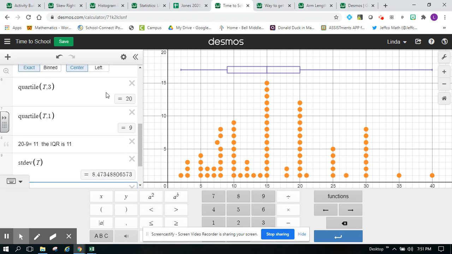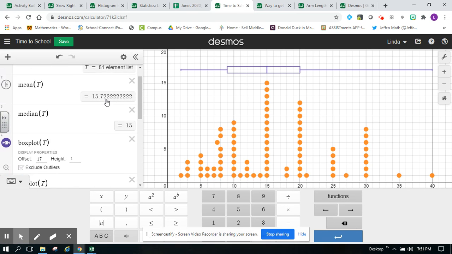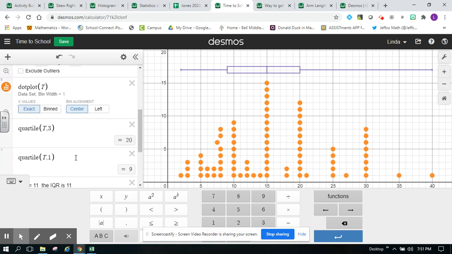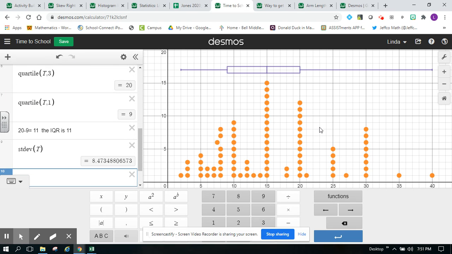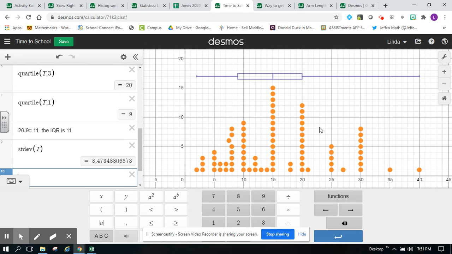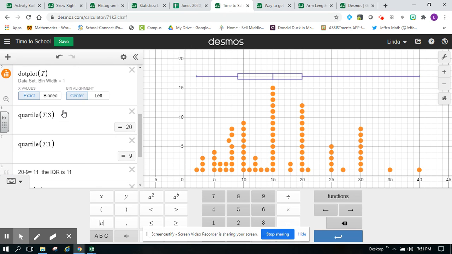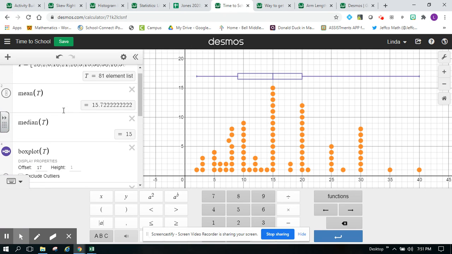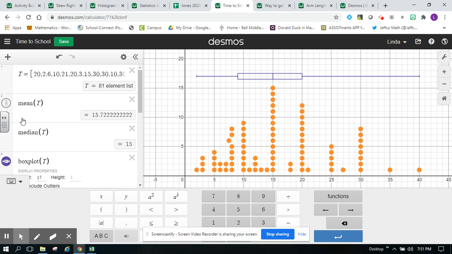Okay, so I do expect you to be able to compare 2 sets of data using these one-variable statistics, using the interquartile range, using standard deviation, even the range, and the mean and the median. Okay, and determining what kind of data it is. Since our mean and median are fairly close, it's fairly uniform, slightly skewed to the right, right? Because it's a little bit higher. So you would say this data is slightly skewed to the right.